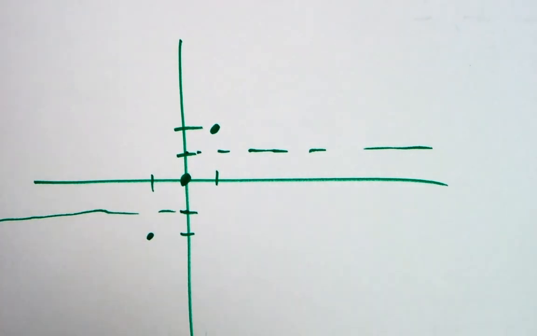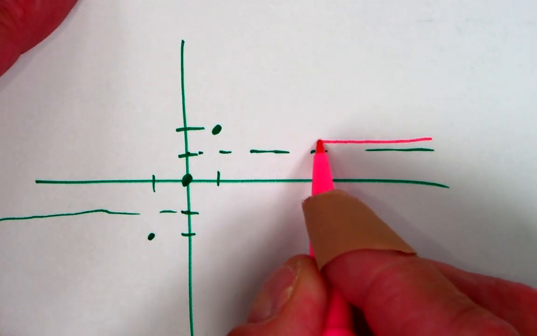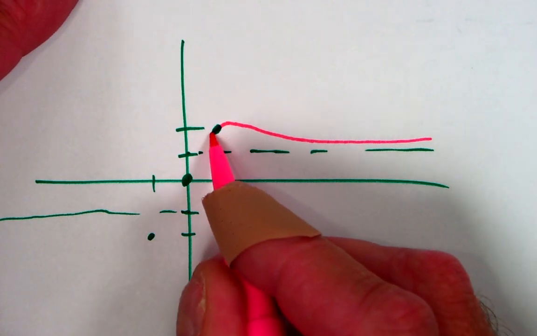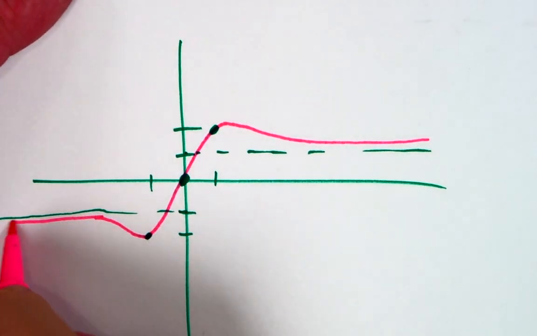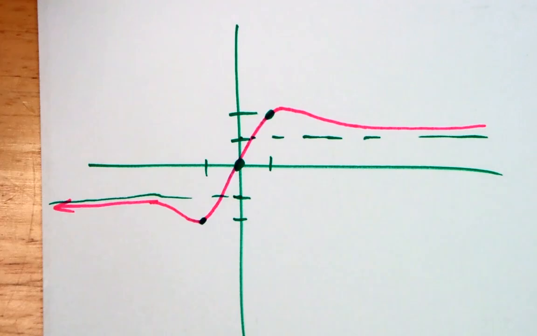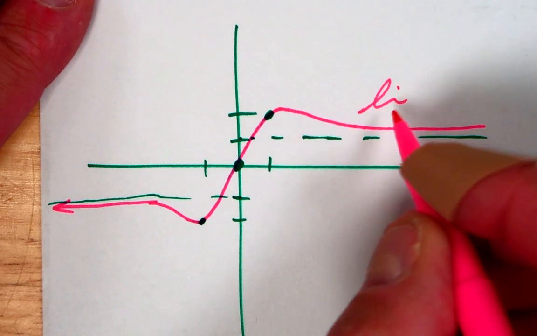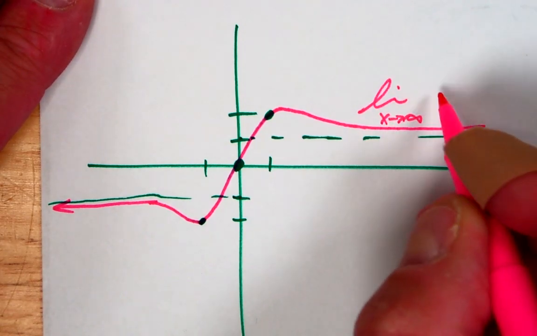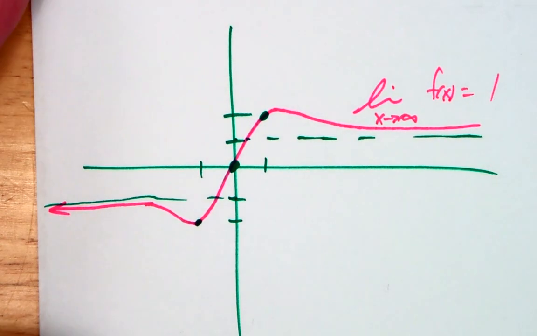So I'm going to switch colors because I can. Okay? So this one makes me think of this. But then I'm going to come up and pick up that point, come down, pick up this point, and then do something like that. That's what that one made me think of. Does it have all the points on it? Yes. Because remember, this part says limit as x approaches infinity of f of x is 1. So it's getting closer and closer to 1.